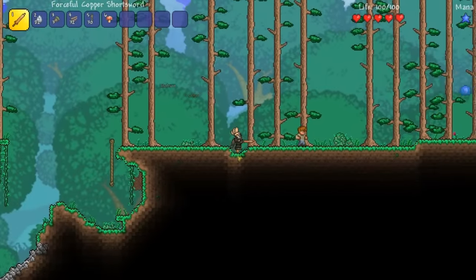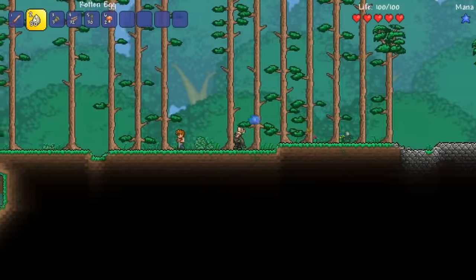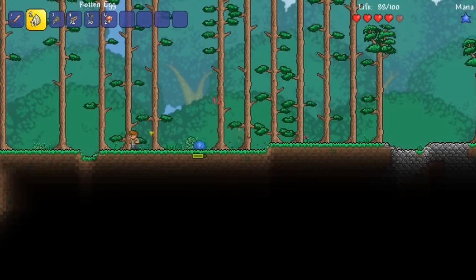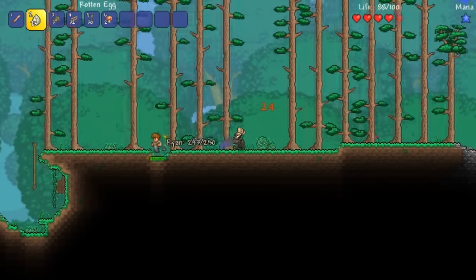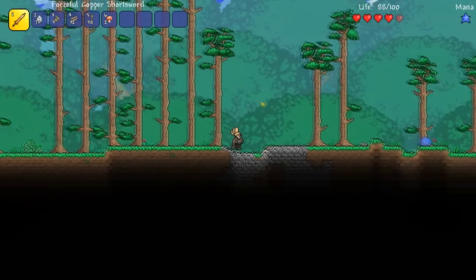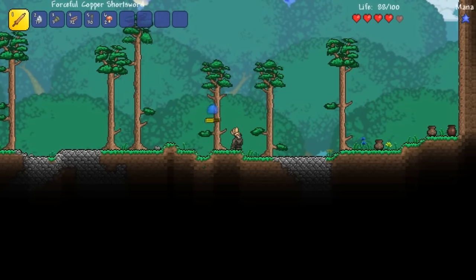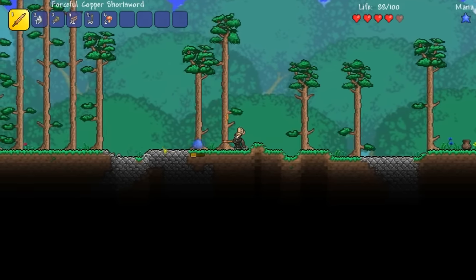But yeah, hopefully we can do this here. I got these rotten eggs. Boom, boom. Just hit him. Stop wasting the eggs. Okay. Yo, he got gold? Damn. That dude had gold in him. Get out of here, bitch. Get out. Come on now. Get out of here.